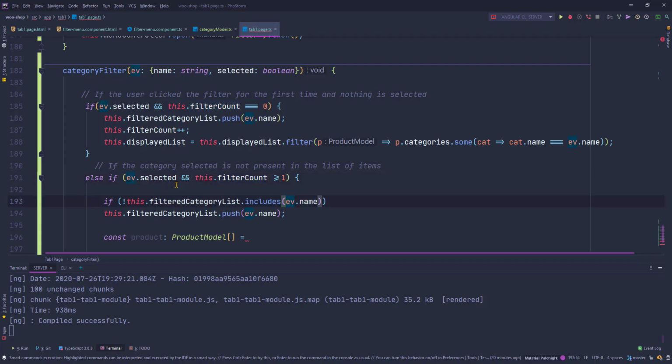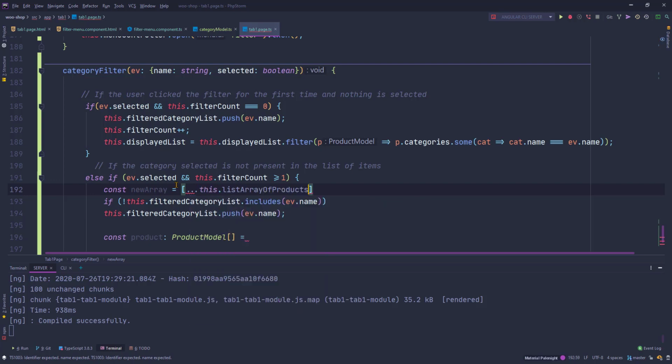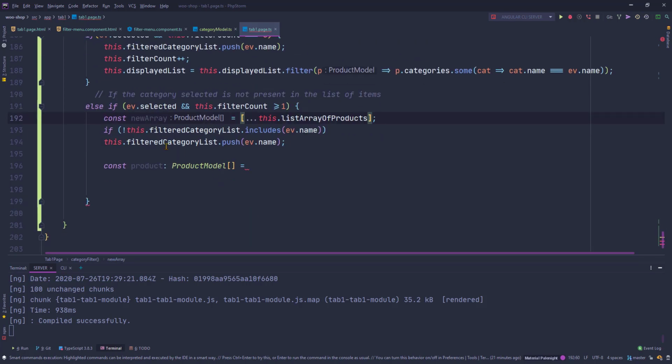Then we will check whether the filter category has that array or the element present in it or not, and here we will define a new array to store the list of products. Okay, so we'll work on the full list of products, the original list, and we are passing a copy of it. Okay, so we're not modifying the original list.